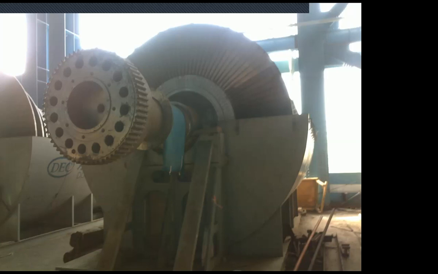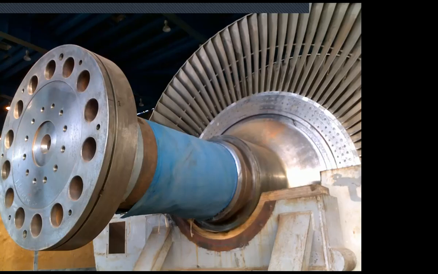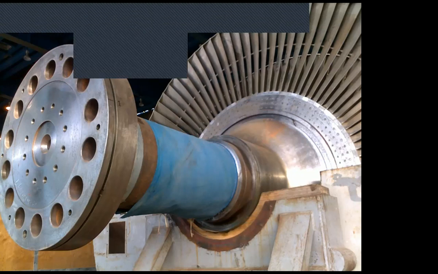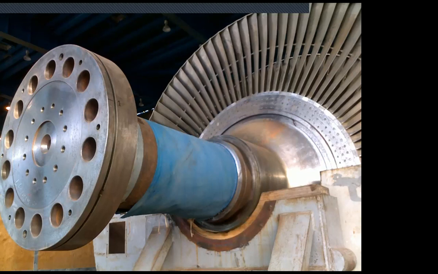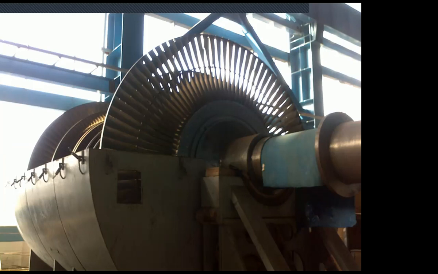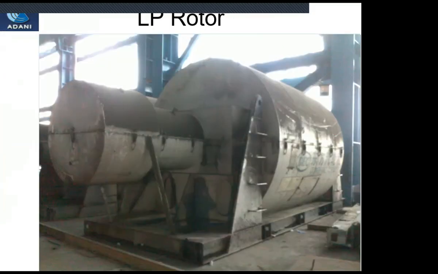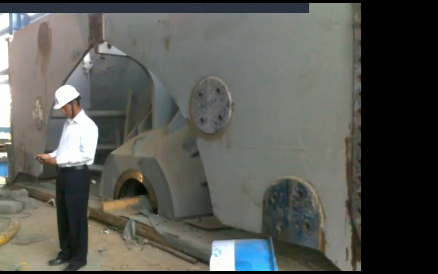It is transported by road or rail and just unpacked over here. That is the packing item, the packing inside by which it is transported. So this is the lacing wire put together. Bearing area, LP turbine blades being mounted. As the sealed LP turbine comes to the site, it will be opened and installed.